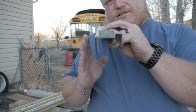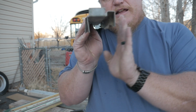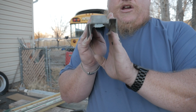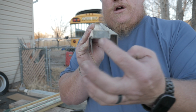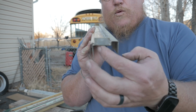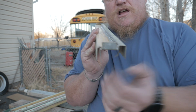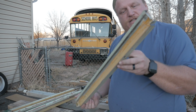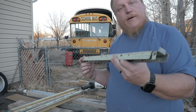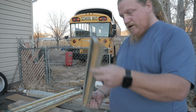These windowsills were supported by, on the outside, the outer sheet metal, and on the inside, the inner sheet metal. We've removed the inner sheet metal and we're not putting it back on. So we need to support this weight. And so we're going to weld it into the hatch handle on the sides. And there we go. First windowsill prepped and ready to go back on the bus. 14 more to go. We're keeping 15 total windows.